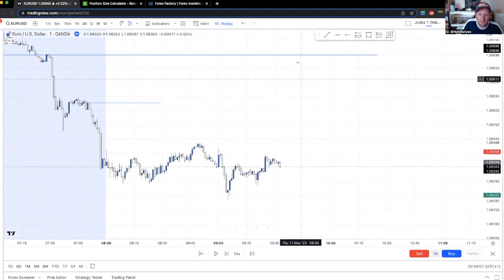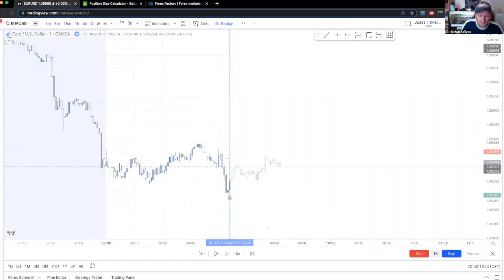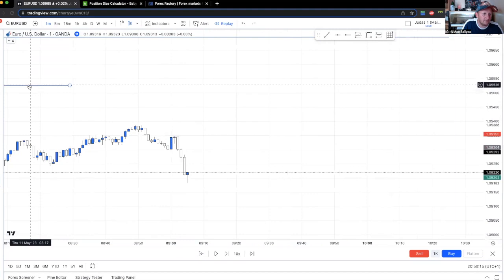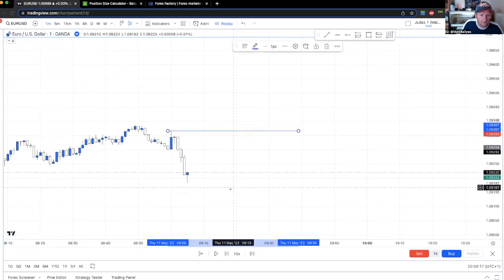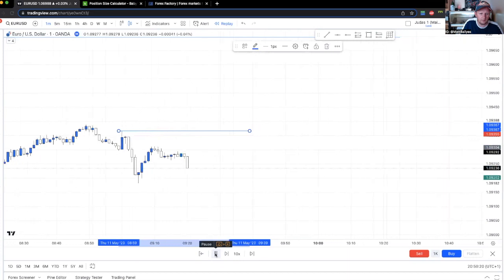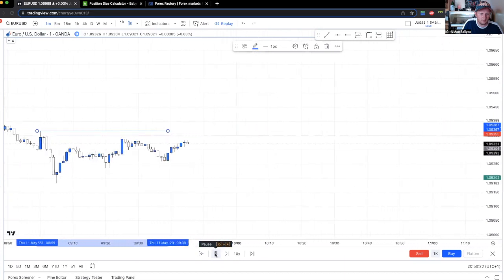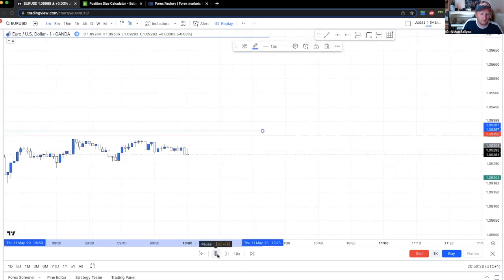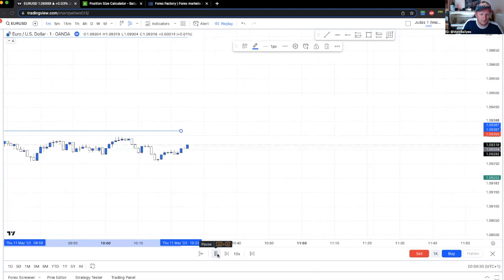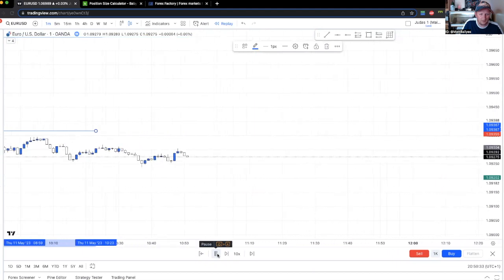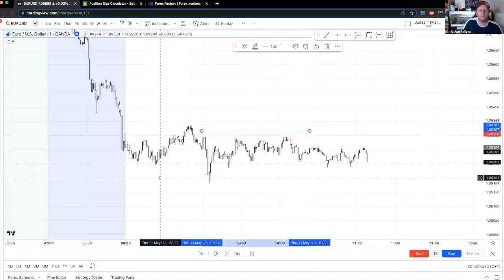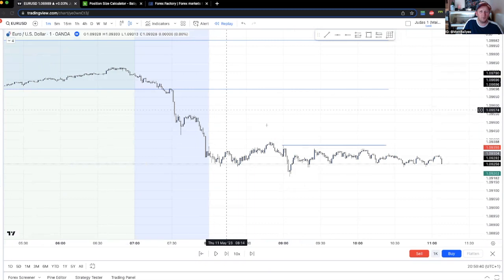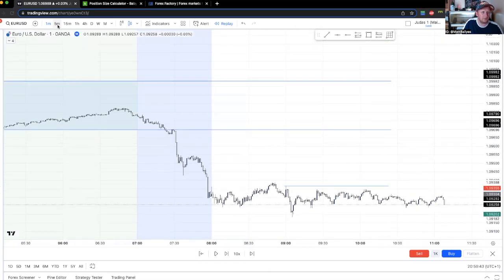So we did create a, let's go back. We did create a new low right here. I can see our new fractal high is going to be right there. Let's keep going. I don't want to break this line, is it? Coming up to 11 o'clock. This is going to be a no trade day. So no trade day for me. I don't like that. It's consolidating. Nothing is really happening. The price is not moving. So no trade day. Let's go to the previous day.